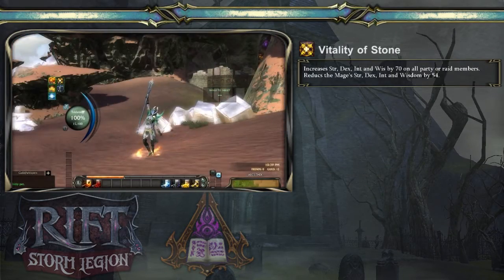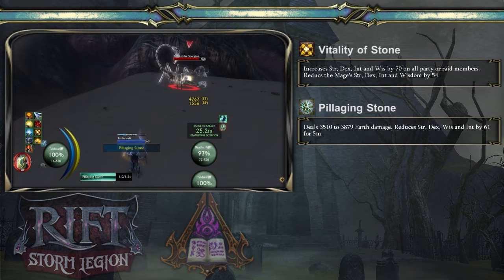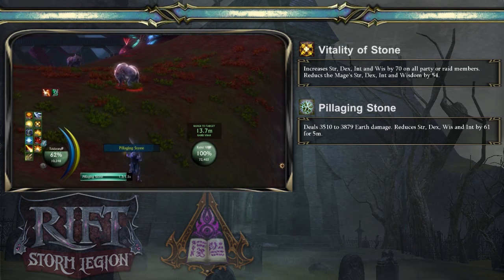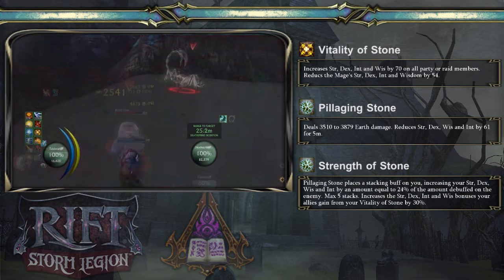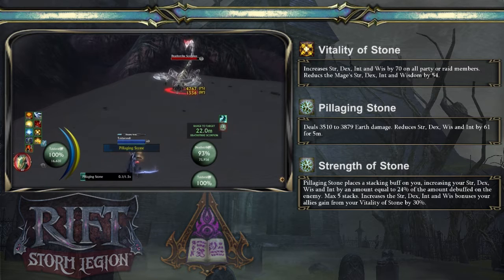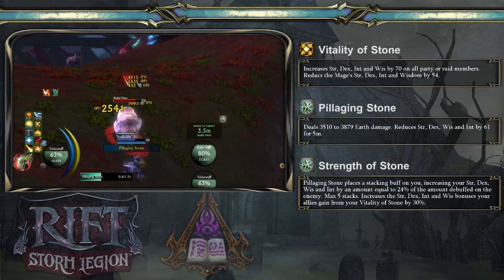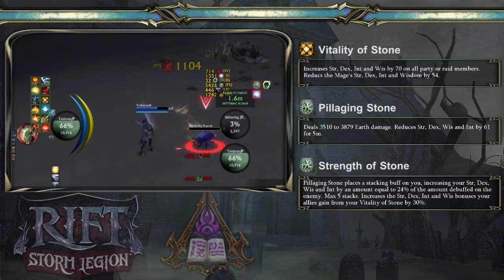Vitality of Stone is countered by Pillaging Stone, which debuffs the target, reducing their strength, dexterity, wisdom, and intellect by 61 and dealing a decent amount of damage on a 2-second cast time. It is modified by Strengthened Stone, which places a buff on you and increases your strength, dexterity, wisdom, and intellect by 24% of the amount debuffed on the target, and this stacks 5 times. It also increases the amount of stats your allies gain by 30%.